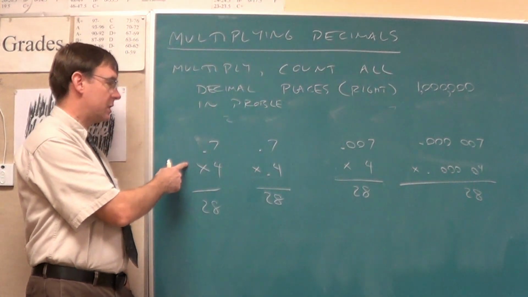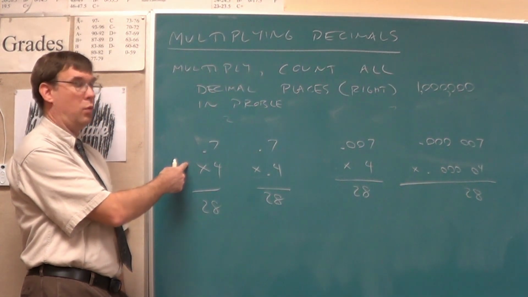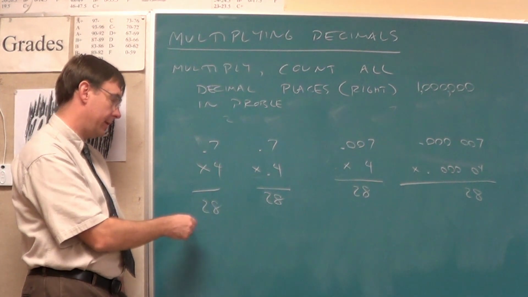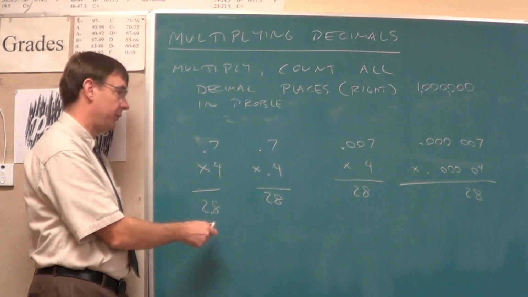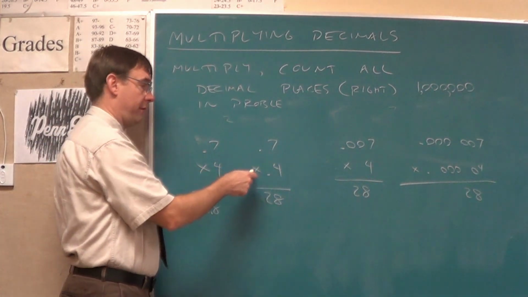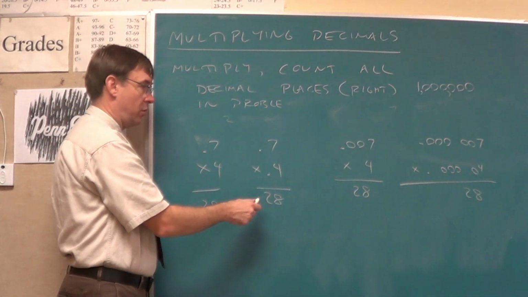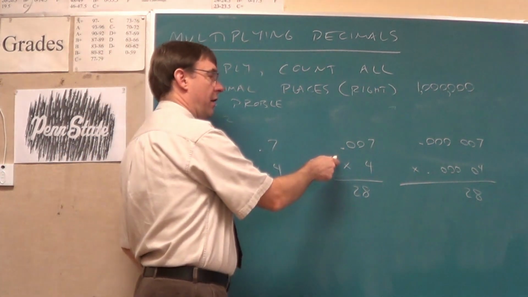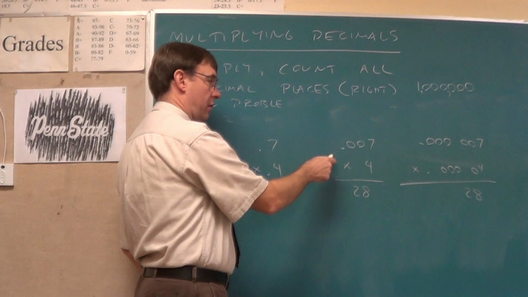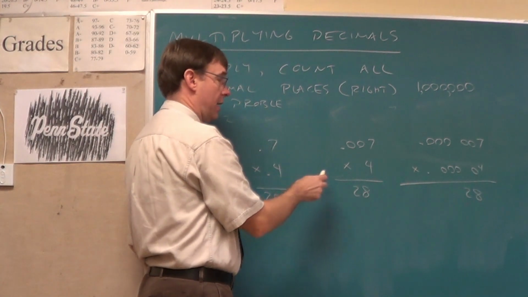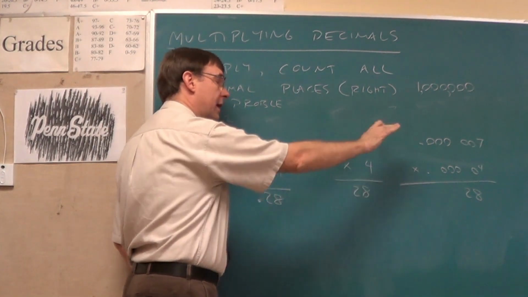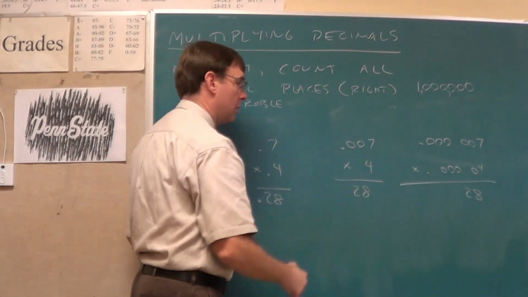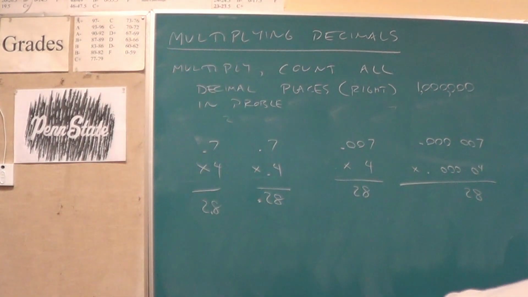This one has the lowest count. The count is only 1. So make the answer have a count of 1 by dropping the decimal right in between them. This has a count of 2. So we drop the decimal in the very beginning. This has a count of 4, 5. 3. 3. 1, 2, 3. We're only going to count stuff that's on the right of decimals. This doesn't count.